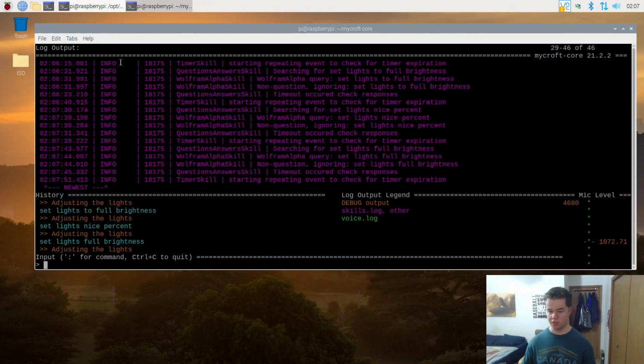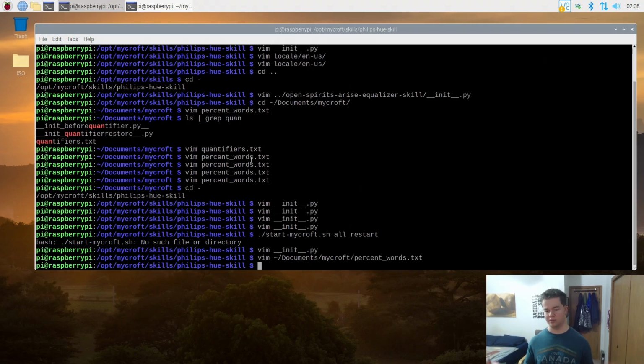Also, I think it's a little bit slower because whatever's making the voice commands not work right now, I basically have to restart Mycroft to make it work. Hey Mycroft. Yeah, it doesn't listen, but if I restart Mycroft, that will fix it. And I think if I restart it, it'll also be quicker too. That's what I'm trying to get at. So yeah, it'll give an error if we do something that's invalid, but it doesn't actually stop the whole thing from working. So I'm not going to touch that part anymore.